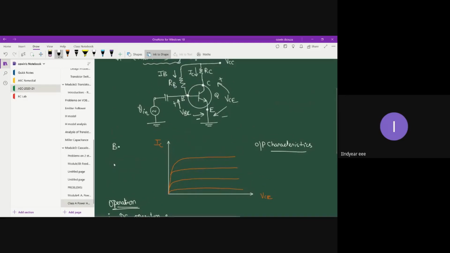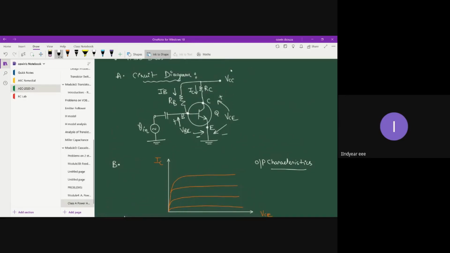That's because you have the power input as VCC. Now remember one thing, in case of power amplifier, power input is always PDC and power output is PAC. Now why are we claiming that power input is PDC, even though we inject an AC signal at the base terminal? The reason is as follows.